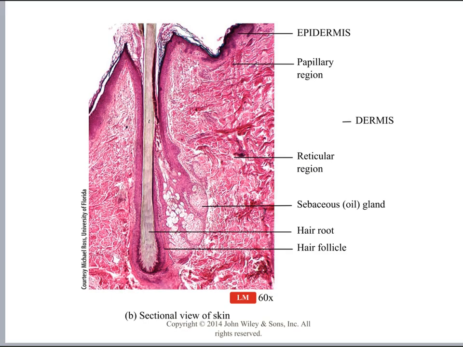This is a histological view of the epidermis, and we're going to look at this again when we identify some of those major layers within the epidermis and dermis. So let's look really quickly. Here's our epidermis. It is this purple region, and above you can see the wispy keratin. Now we can move down into the dermis. We have our two regions, our papillary region, followed by our reticular region. We have our hair root with hair follicle, and you can see, look at this sebaceous gland filled with all these oil cells that are going to secrete that oil to lubricate that opening, that pore.